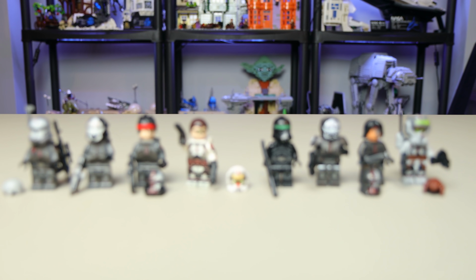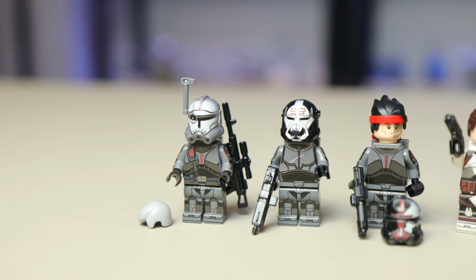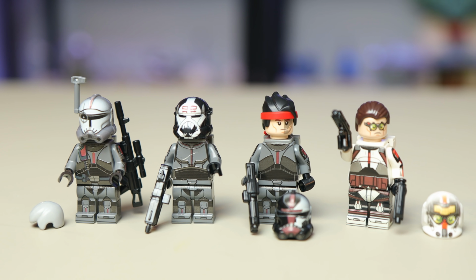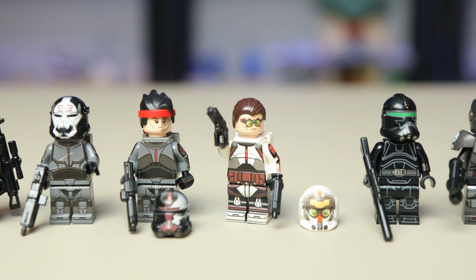What's going on, guys? Today we're taking a look at a comparison video between the official brand new LEGO Bad Batch minifigures and the custom ones from Minifigures for You. Now, of course, when you compare custom minifigures and LEGO set minifigures, there's going to be a noticeable difference. The minifigures from Minifigures for You cost over $100. That's more than the actual set itself, so take today's video with a grain of salt when we walk through all the different types of minifigures and everything like that.